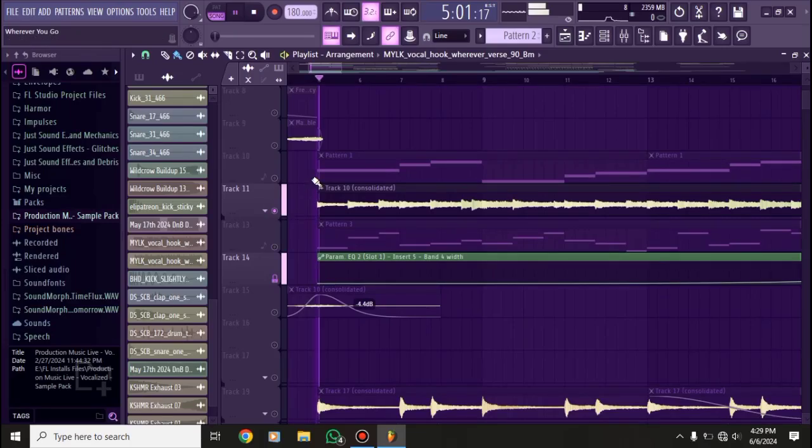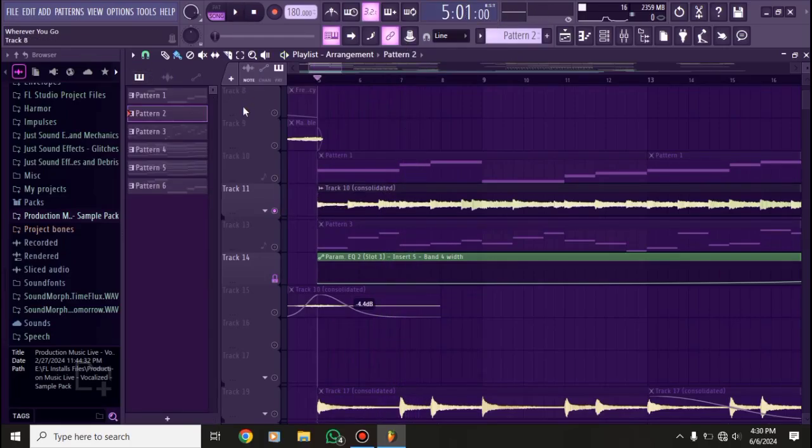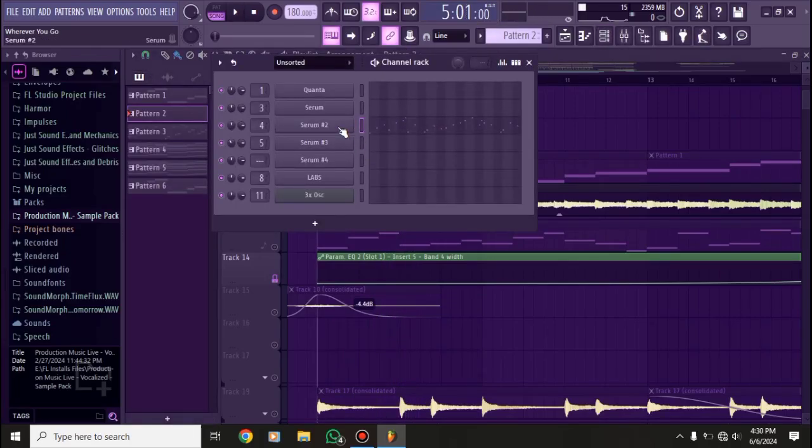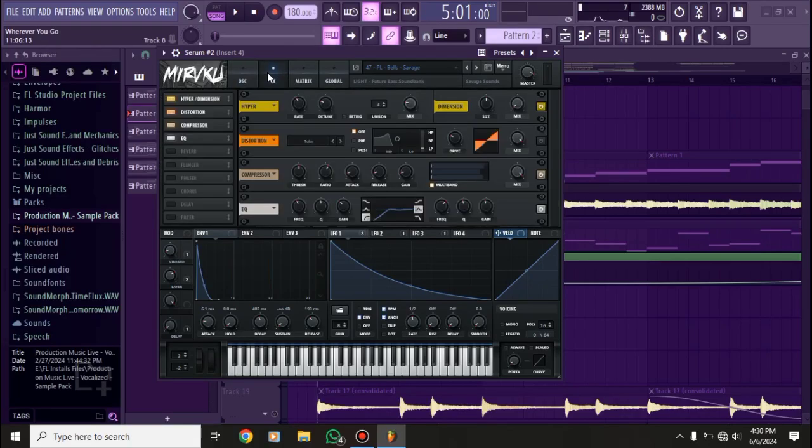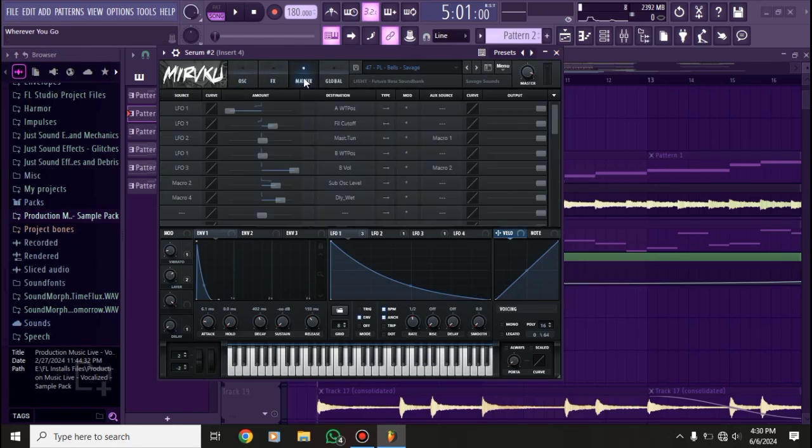But here is some ethereal plucky thingy. So again, it's a Serum. It's a glassy pluck patch. So it's analog MIDI sine wavetable, some basic shape wavetable, some filtering, some plucky envelope, and then metal tick noise, some sub for more sine wave stuff, some hyperdimension, distortion, compression, multiband compression to be specific, and then some EQ to get rid of the low end, and that's it.